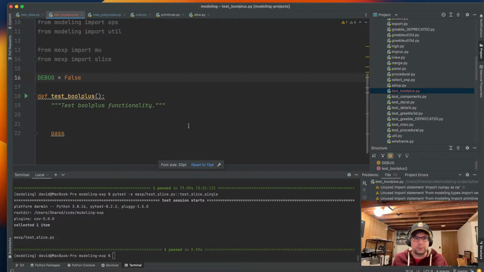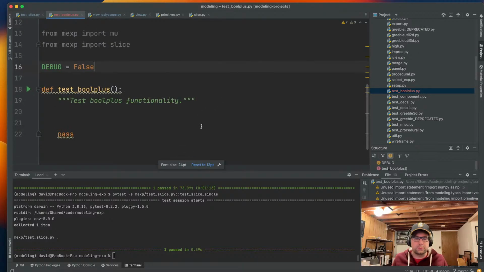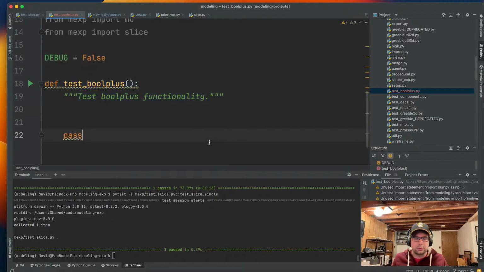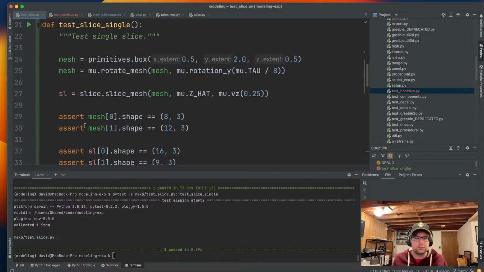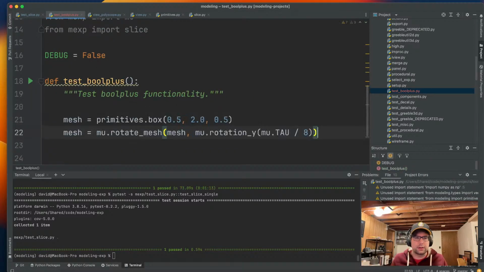And what should we do? Let's make a nice, not super simple, not super complicated test case.